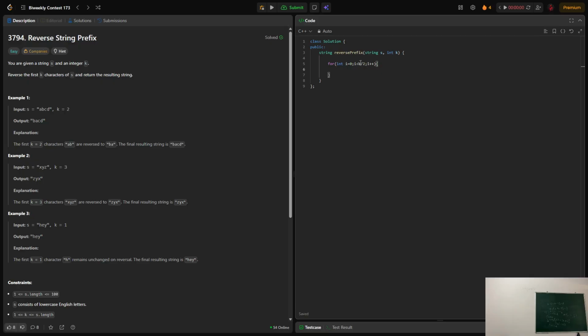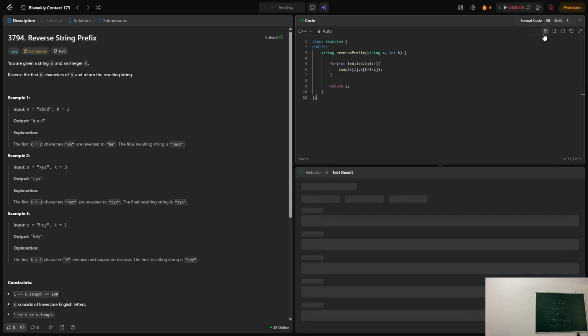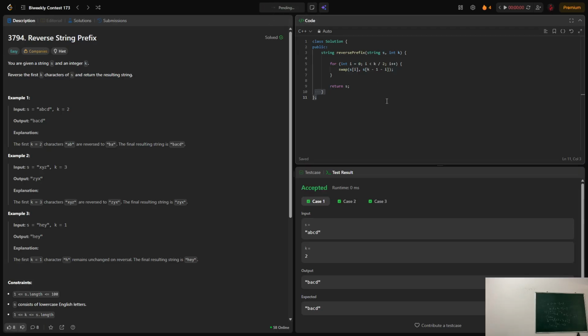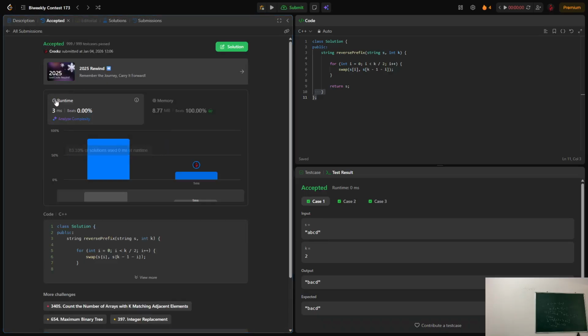It's the same thing. It will run till k by 2 minus 1. It will not go till k by 2. Now I need to swap s of i comma s of k minus 1 minus i. And let's try to return the string. Right, let's try to submit it. It got accepted.